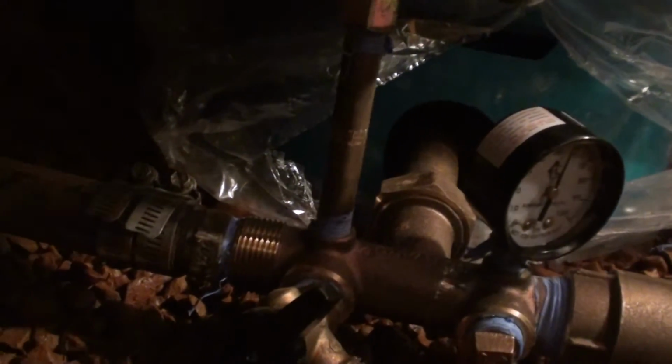But that's it. We successfully replaced a bladder tank, well T, pressure switch, gauge, and so on. Hope that helps you.